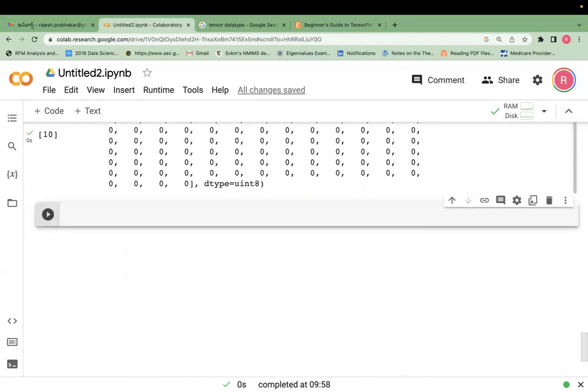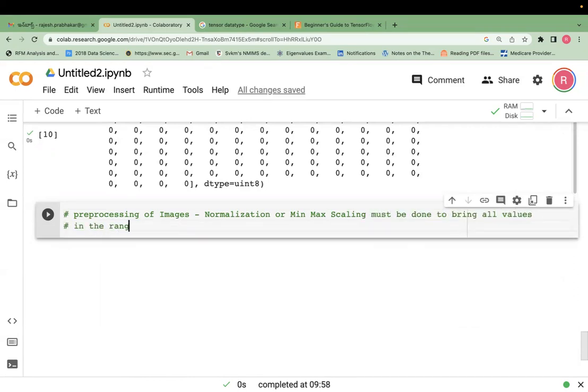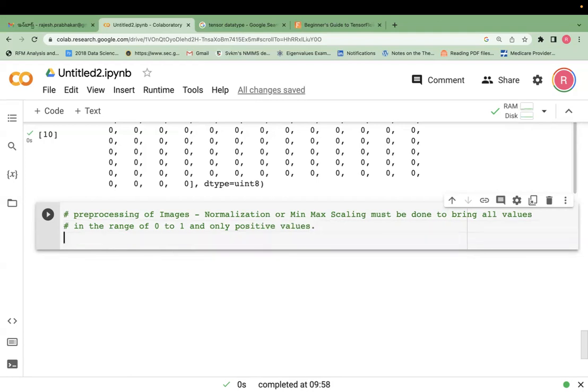numbers. The next step in pre-processing of images is normalization or min-max scaling, which must be done so all values are in the range of 0 to 1, positive values. Because in image processing, we don't want negative values, we only want positive values.